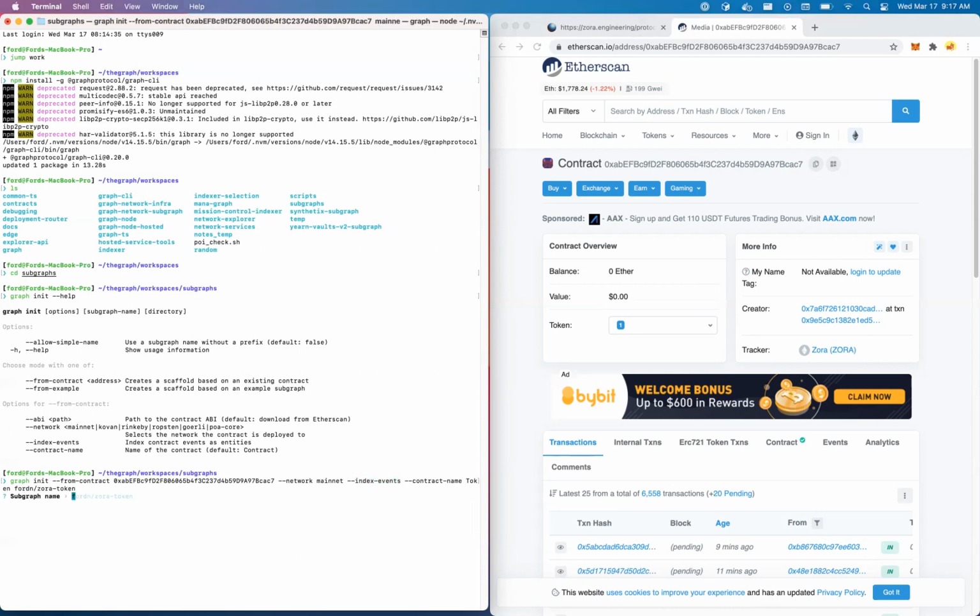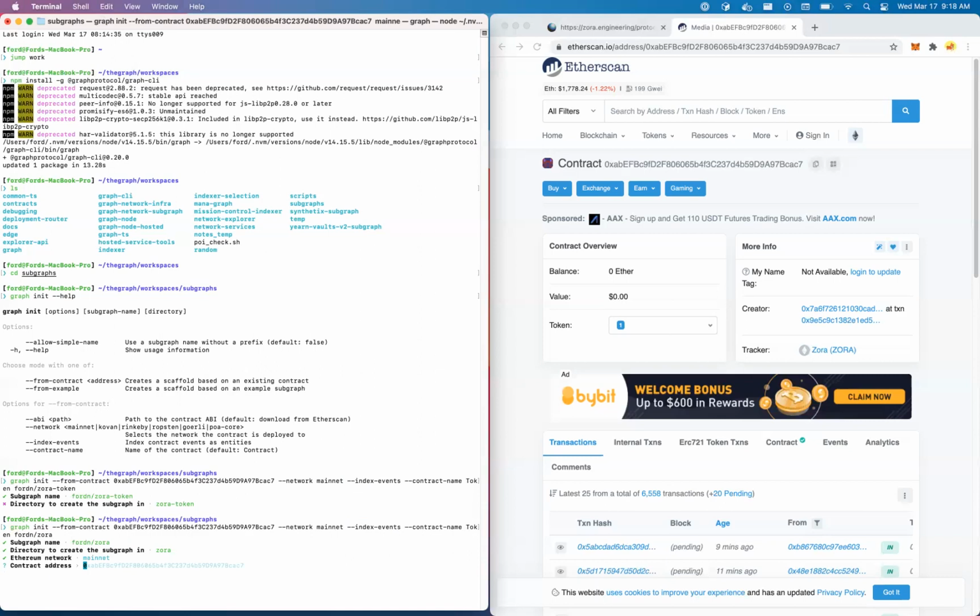All right, let's go. So it's going to prompt me to confirm all of my entries here, the subgraph name, the directory I'm storing it in, and the network.